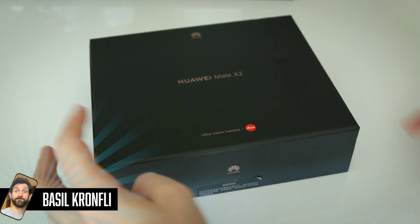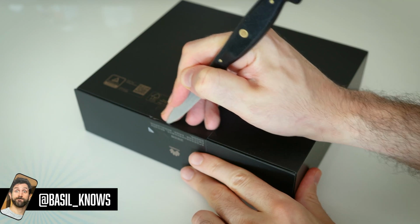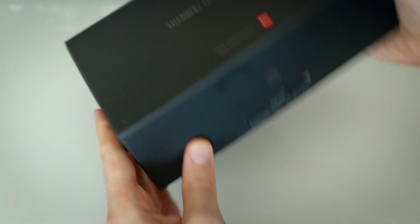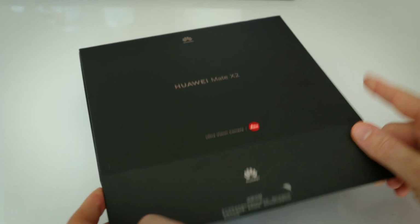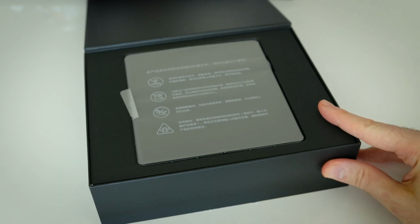Hey guys, I'm Basil and this is the Huawei Mate X2, an absolute beauty of a folding phone, and it marks a bit of a landmark. Huawei has moved away from an outward folding display in favor of an inward folding display. So what does that mean?